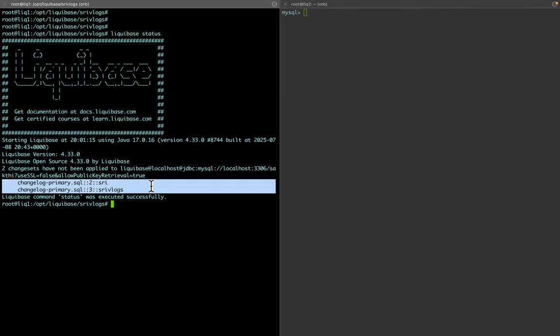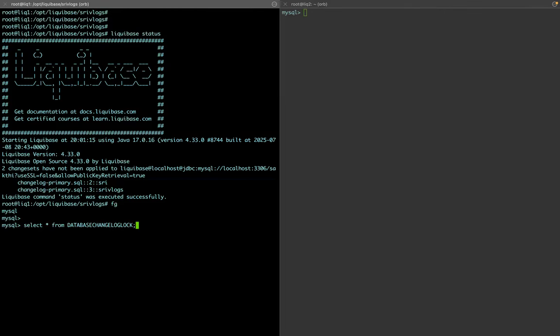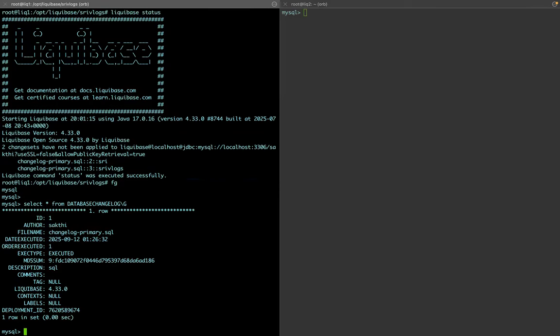But how is it getting the details of which change is already executed? How is Liquibase identifying that? It is with this table. As I showed before, it checks this table, and the order is already tracked here, and this is already executed.